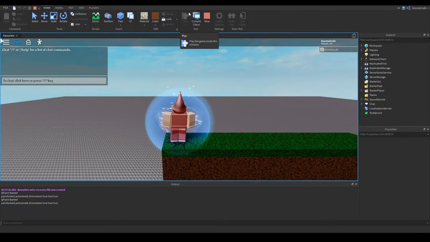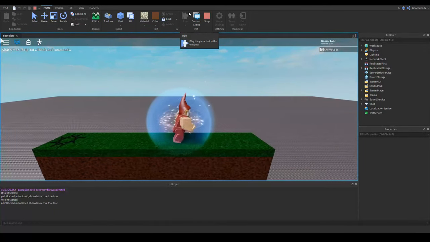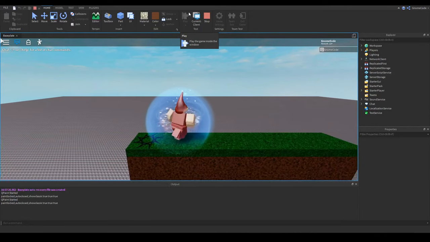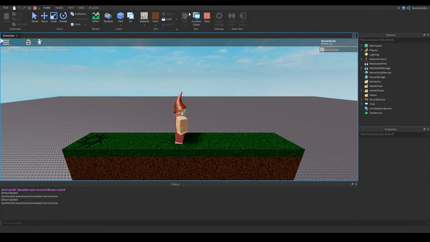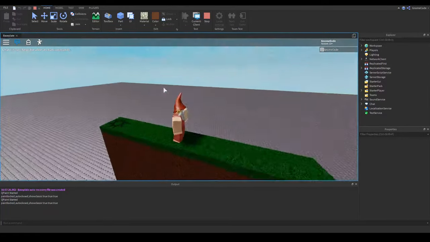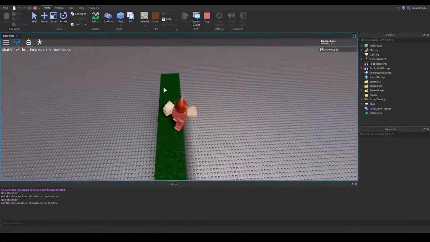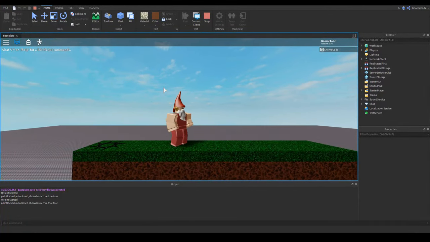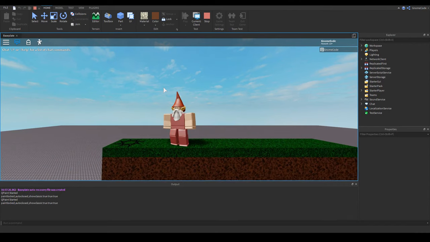So there we are, fantastic. We've got our player loaded in. We've got our 2D map. It's all looking fantastic. But yeah, we need to get scripting because this is not 2D at the moment. We can move our camera around wherever we like. We can move in all directions. We have got a lot to do.